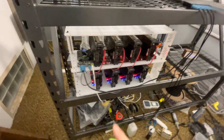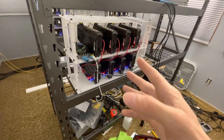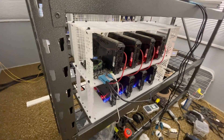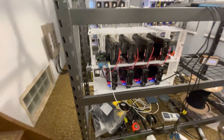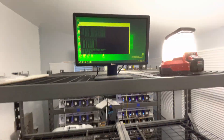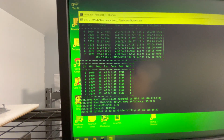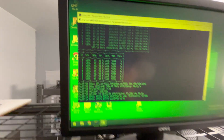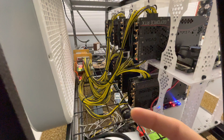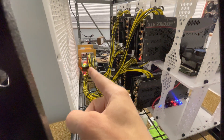Moving on, I custom made these little racks which hold the GPUs reasonably well. They're not perfect — still need to put the bars in to hold the GPUs in place. Right here we have RTX 3070s and a pair of power supplies in the back. These cards are real chunky so they stick out the back. I've got a pair of HP common slot power supplies over there, 750 watts. These are an unusual version — the 96% efficient models, the HSTNS-PL34. Pretty hard to find.